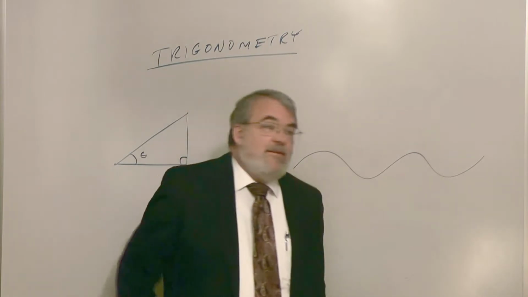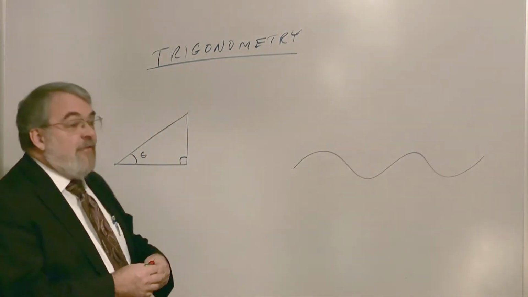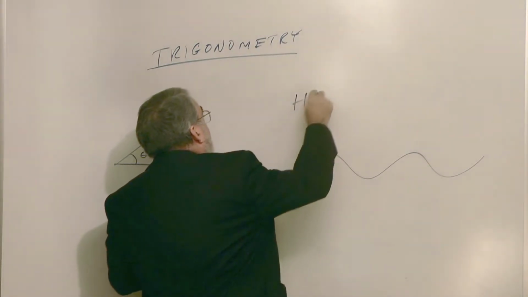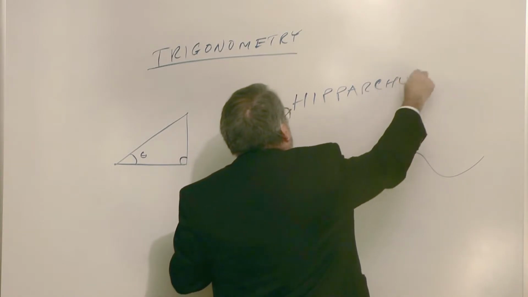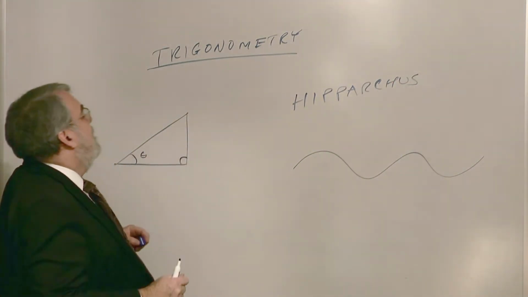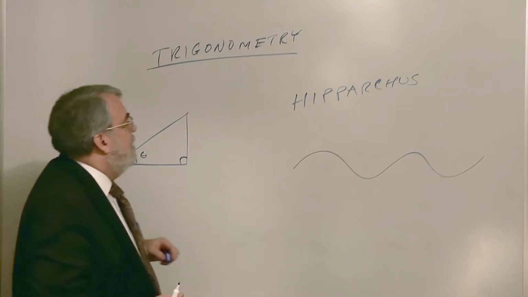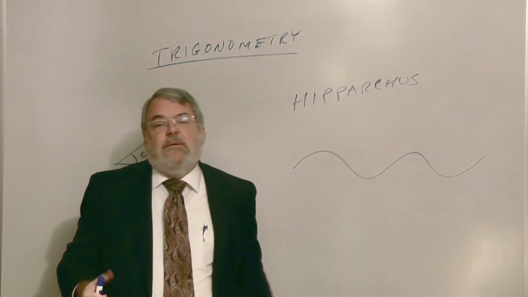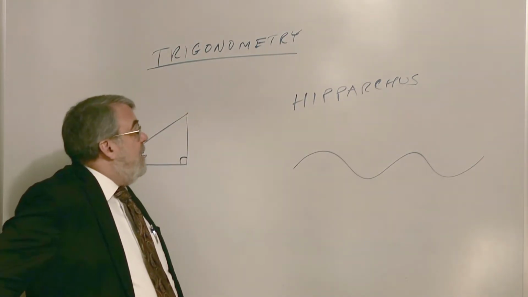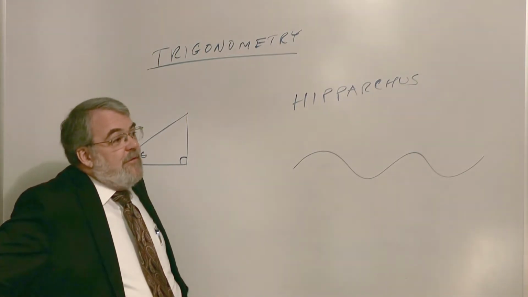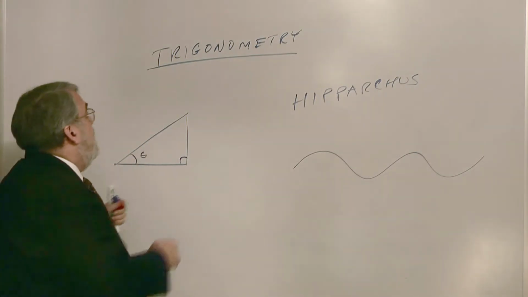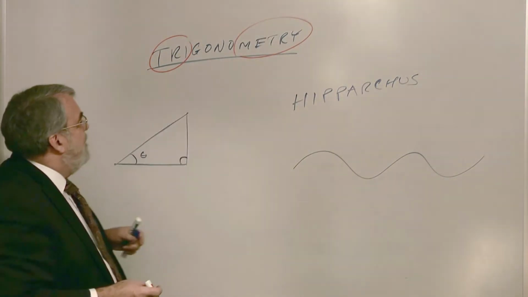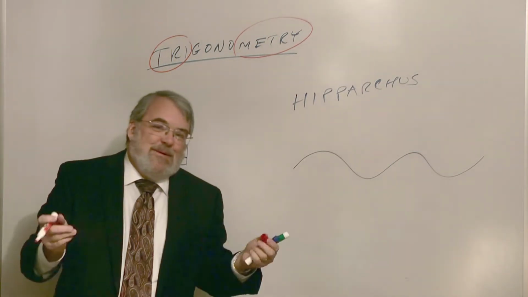So, as far as trigonometry, its derivation is Greek. It was Hipparchus, the so-called father of trigonometry. If I had my chops in place, I could write that in Greek letters. I can get most of them, but I'm a little rusty at a few letters in Greek. I can't remember his dates, maybe 200 AD. I'm not sure when he lived, but anyway, it was way back. I don't know if he came up with the term trigonometry, but it has a Greek derivation: tri for three, and metric is a measurement. So it has something to do with the measurement of triangles. That's where that word comes from.